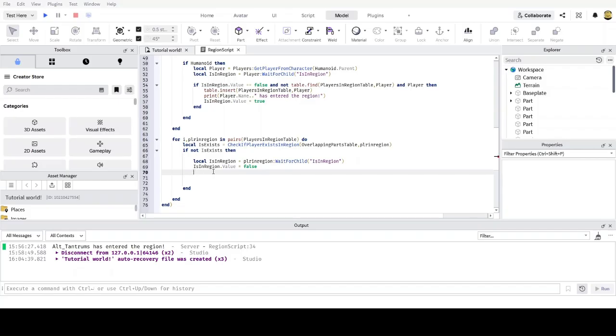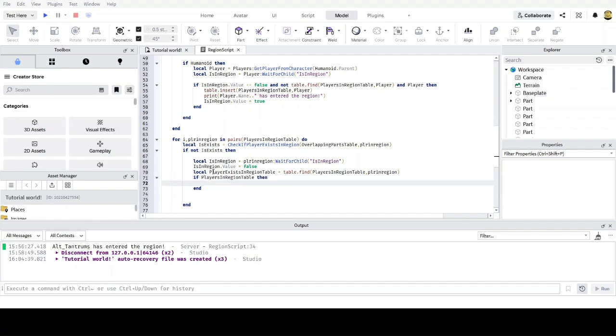Before that, we're going to check if the player does exist in the table by simply typing local player exists in region table equals table dot find, and we're going to put players in region table, comma, and the player that you want to find, which is player in region. After that, we're going to check if the player exists.